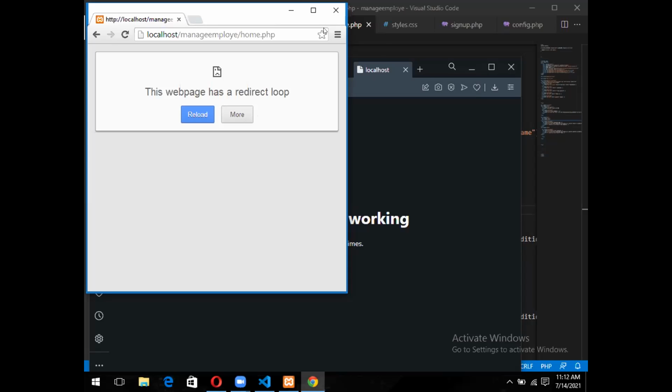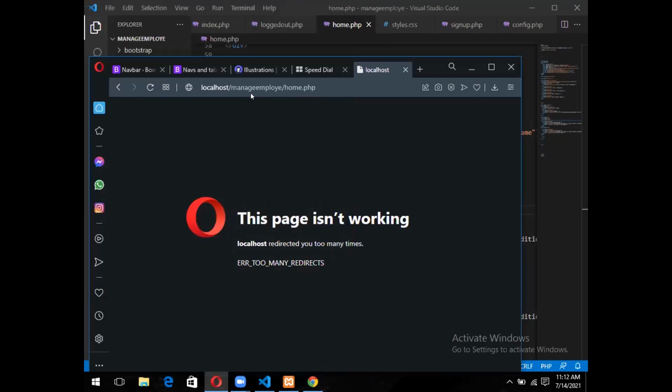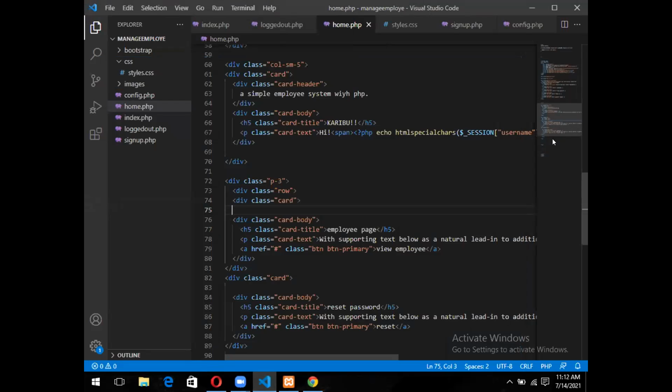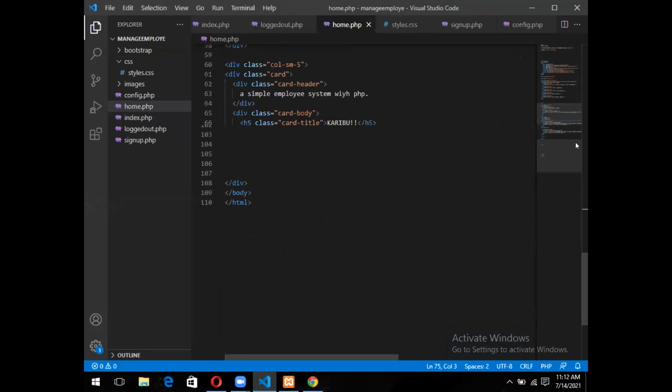So is your login working correctly? That's why I said in case you're having an issue with your login, do not place the sessions code. Was your login working perfectly? It had an error. Yeah.